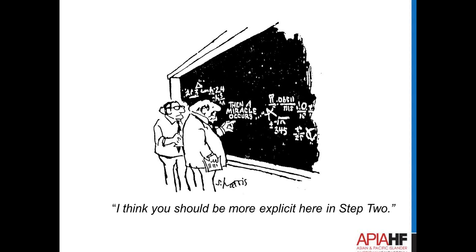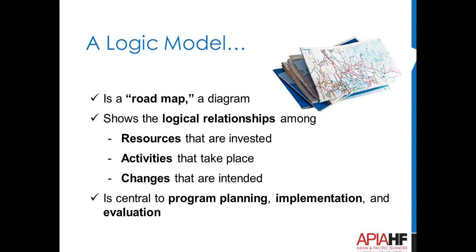So the next slide, what is a logic model? A logic model is simply a roadmap, to provide stakeholders with a visual depiction of how human and financial investments can contribute to achieving your intended program goals and can lead to program improvements. That is, it's the logical relationships between one, the resources that you invested, two, the activities that take place, and three, the changes that you intend to make.